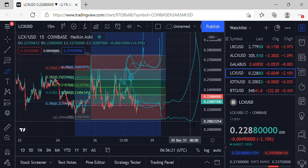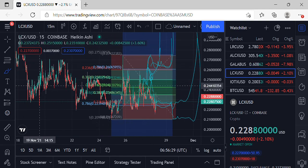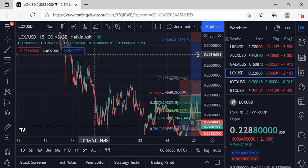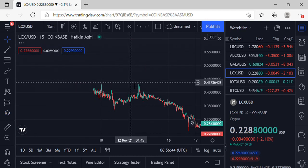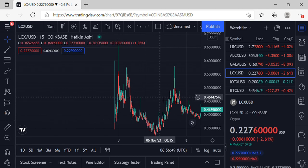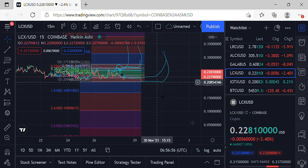Taking a look at LCX. We did a video earlier, and I had a few people looking at this coin because it's pretty new, and everybody's kind of waiting around to see what it's going to do. Like I said earlier, when they're just now listed and they have this little setup, it's really tough to get a grid line in, and I'm not too sure there are a lot of people able to get a read on this particular coin. I mean, it's consolidating for like every year, and we got down to the.